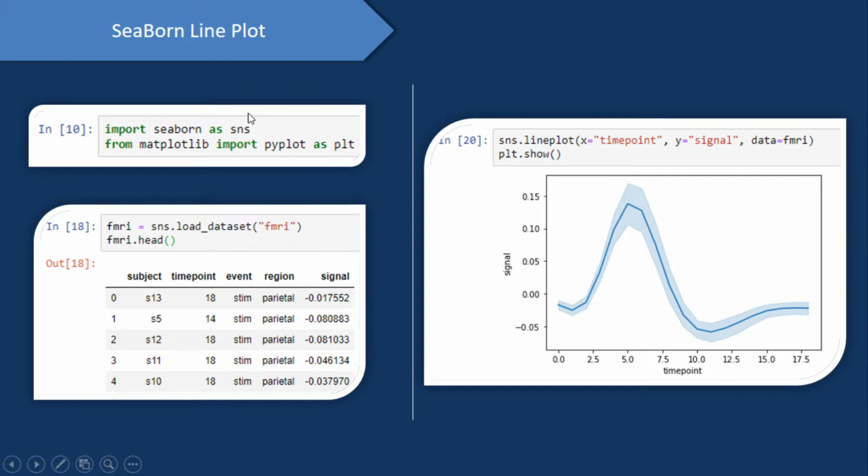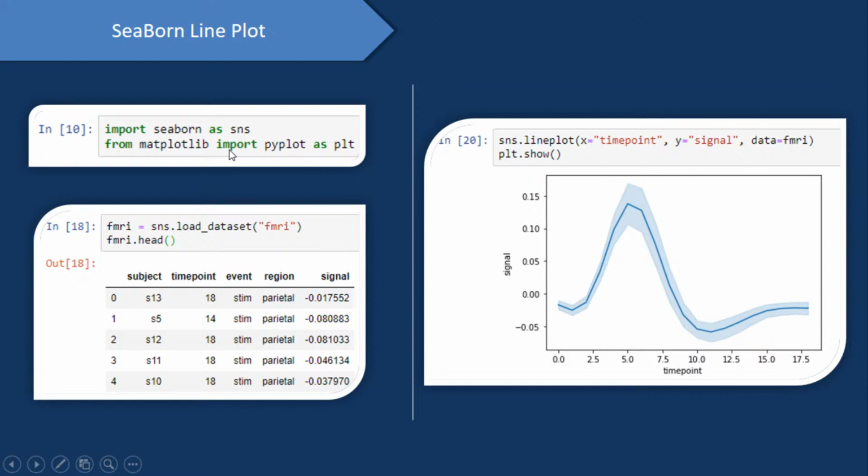So we'll type in import seaborn as sns, and then we'll use the command from matplotlib import pyplot as plt. If you guys are new to Python coding, you must be thinking what is sns and what is plt. These are the aliases. Instead of typing the entire seaborn or the entire pyplot, I can just use a short form, because generally coders are very lazy and we would prefer short forms than using the entire name.